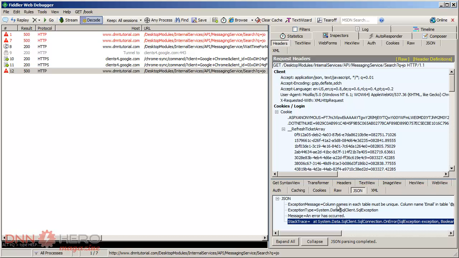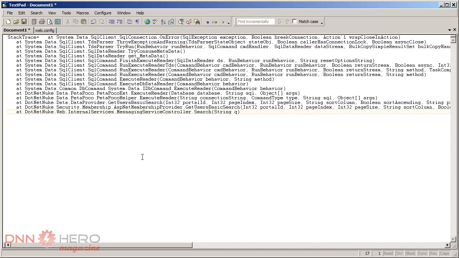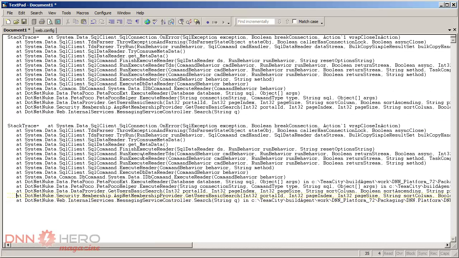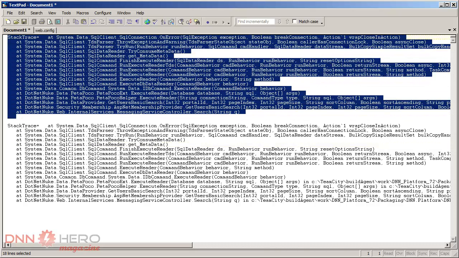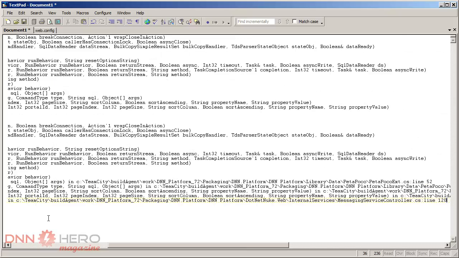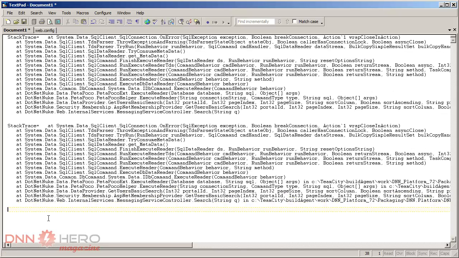Now we have a similar message, but if you have a look at the stack trace, if we copy the content of the stack trace again and paste it in a text editor, now we can compare the old one without the symbols file with the new one that was generated after we placed the symbols files in the bin folder.